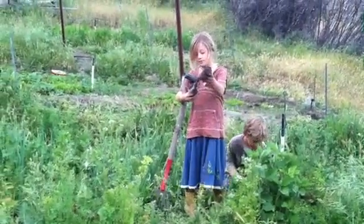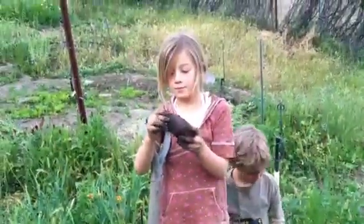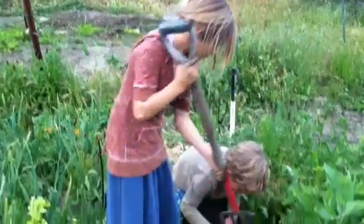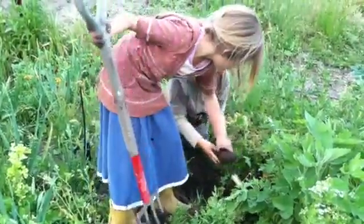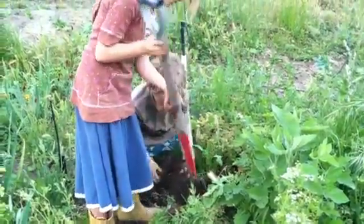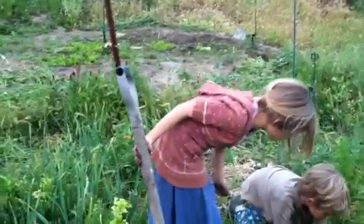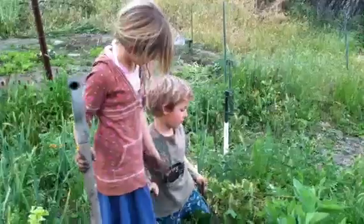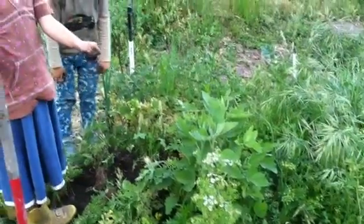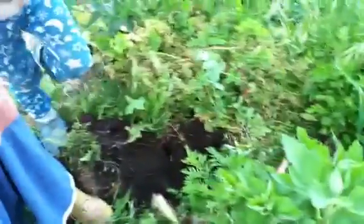Alright, I'm doing a video garden tour. What do you got there? What are you guys finding over there? Some potato — watch your fingers. What else is growing in here? What can you show me? What's that plant right there in front of you? What else is growing in here? Carrots — oh nice, carrot, that's a good one. You guys found a really nice little spot right there.